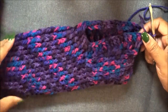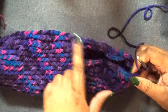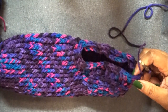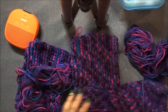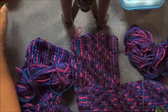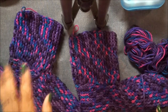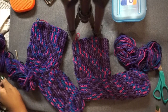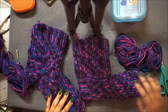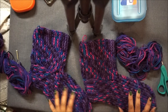So you're going to do that until you reach the desired height that you want of your sock. There's no set amount of rows that I can tell you to do. You may want a little short ankle sock. You may want a leg warmer. You may want it to go all the way up your leg. I'm not exactly sure, but this one I did pretty much medium, and I did it this way because I want to roll it down so I can have the effect that it's still an ankle sock, but I just want to roll it down around my ankles.